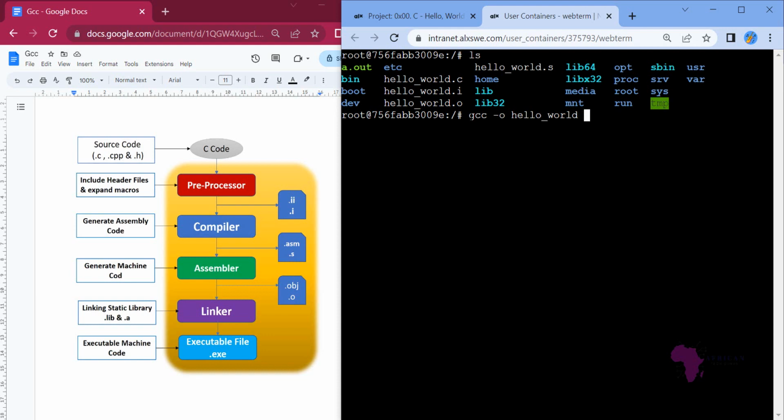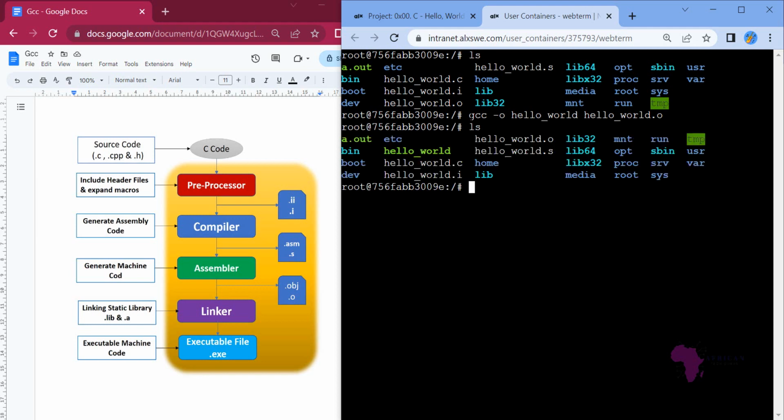Which file are we linking? We are linking the last file, that is hello world.o. So we link that one to create an executable file. Let's list the files. We'll notice that we have the hello world file, and you notice that the color has changed.